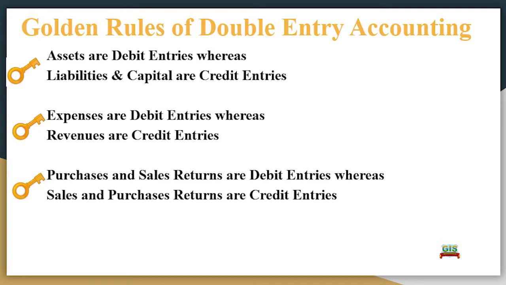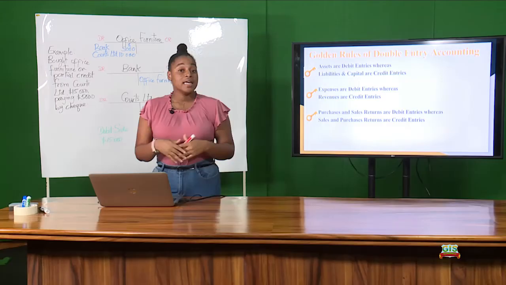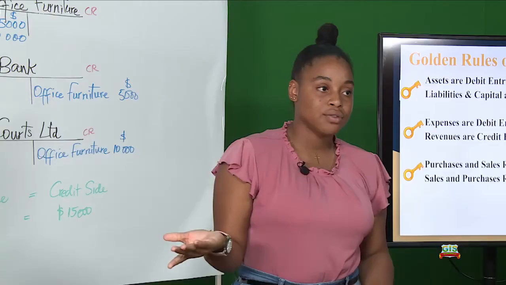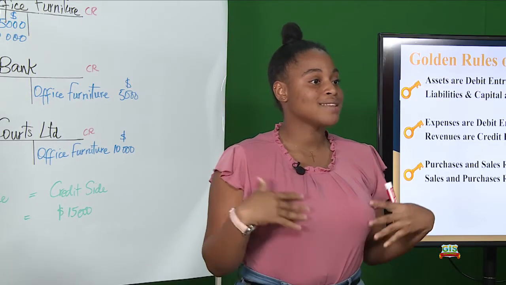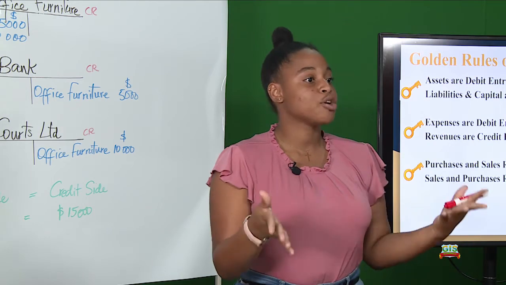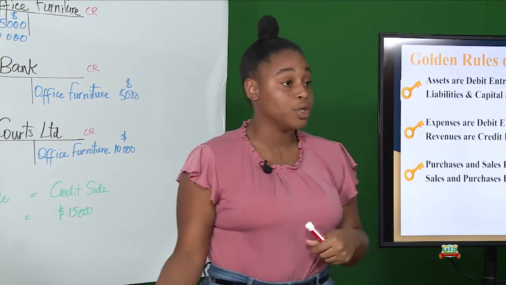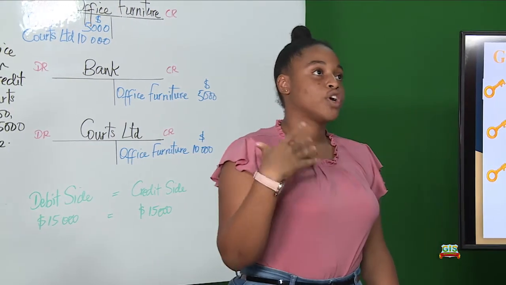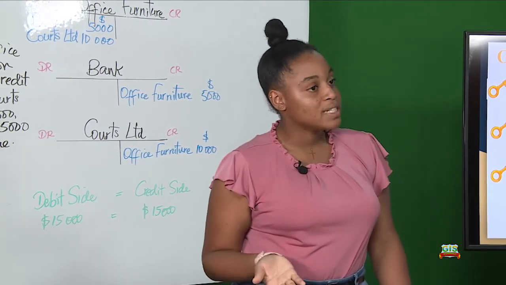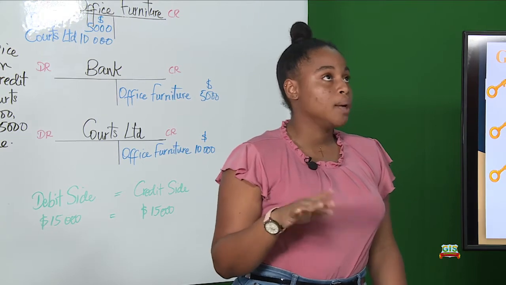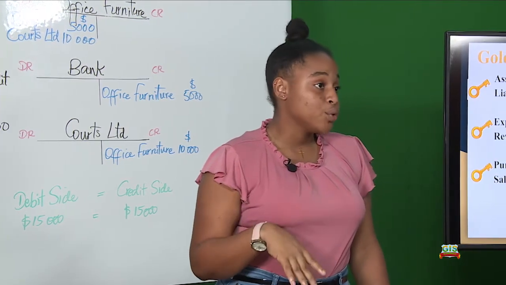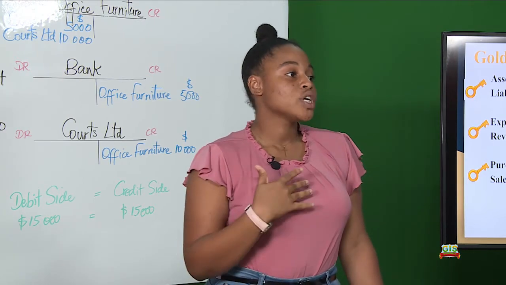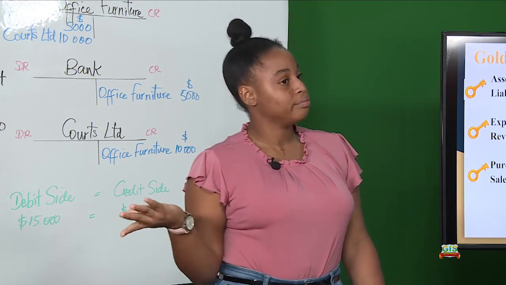Now, another common error that you all make is confusing what's an expense, what's a revenue. Revenues sell themselves. They scream at you because revenues usually have the word revenue, received, or income behind them. So for instance, if you see commission received, rent income, interest revenue, it has the word revenue, received, or income behind it. So it will scream at you and tell you, hey, I'm a revenue.